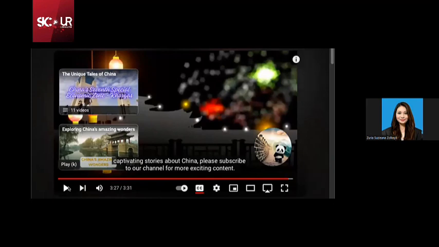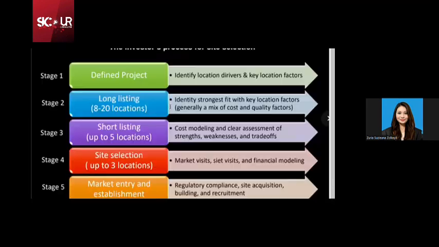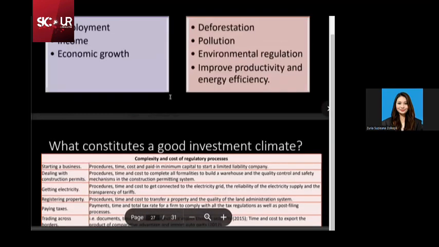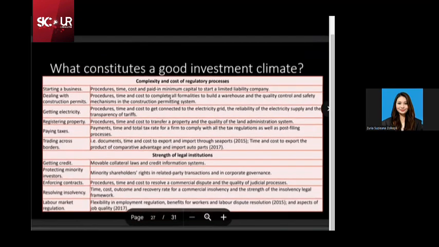Okay, so you can see, right, some of the initiatives made by the government. It relates to what we have learned just now, how to create a good investment climate, like it has been mentioned in the video. All right, so I think that's all for the topic today.